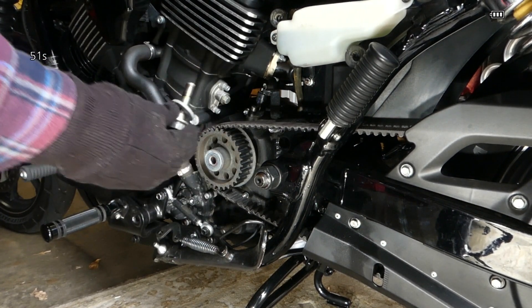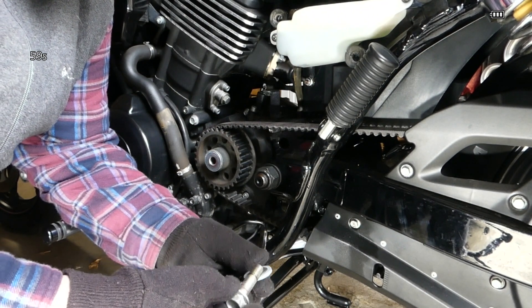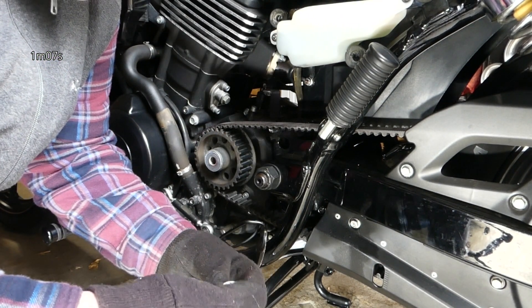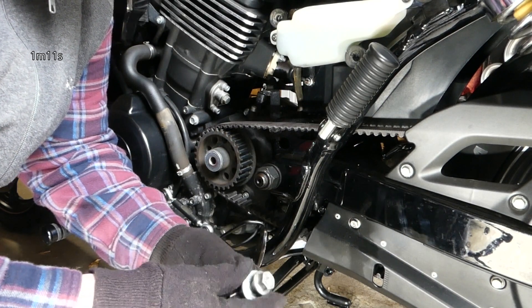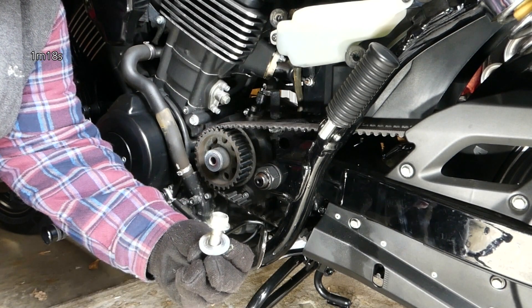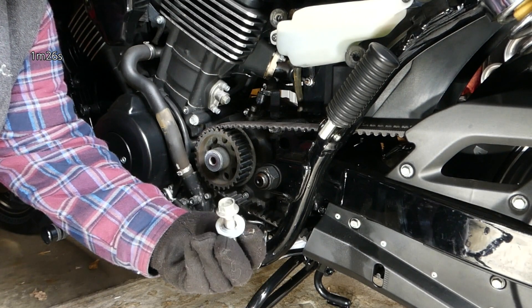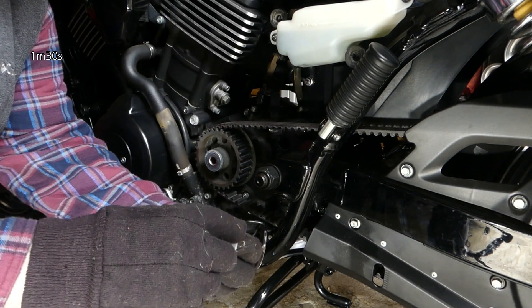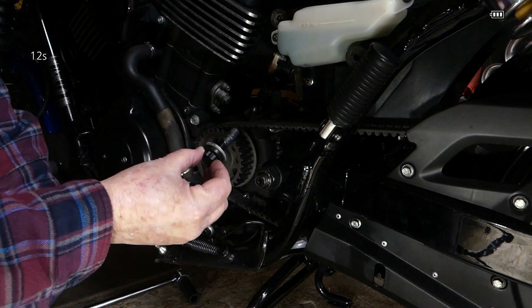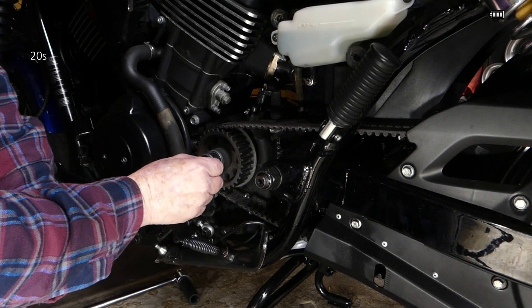I'm lucky because this bolt is in one piece and I'm happy about that. I'll bring back the ARP hardened bolt and plug it in. You can see the flange nut — the nut tapers. The flange of the nut tapers, and it needed all the material it could get, but they put a cheapie on there. This is not as hardened as it ought to be for this job. Here's my 18 millimeter — 18 is probably American.